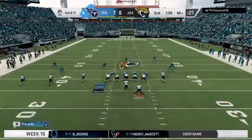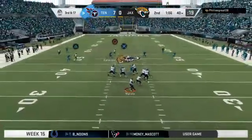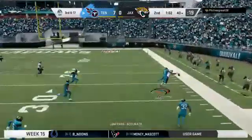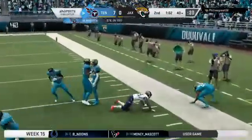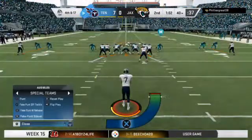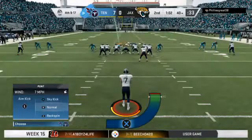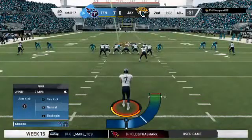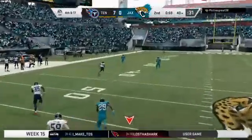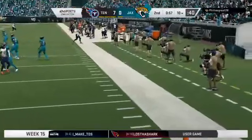Watch safety creeping. Safety's creeping. To throw is Mariota. Deep ball for Goodwin. And that'll wind up incomplete. Bold play call there. Now it's fourth down. How about this offense already feeling good about themselves with a touchdown already in their first drive? They've certainly come out firing, even though that one was incomplete. With the 7-0 lead, more apt to take a shot like that downfield? Hey, you're one to the good. Go ahead and try and press your advantage.